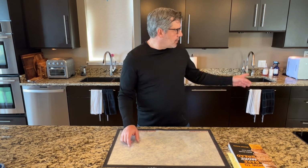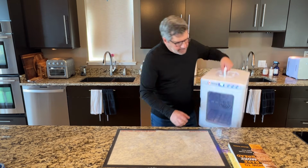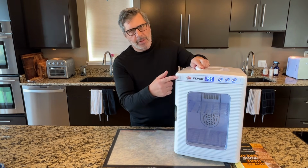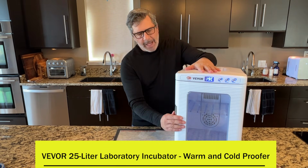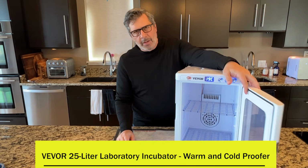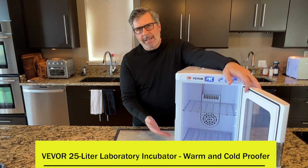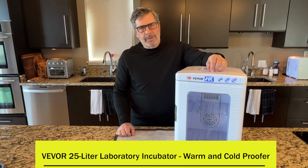I also have another one that's larger because I'm still using that one for another loaf of dough. This one is not quite countertop size, but I keep this in my basement. This is from a company called Vivor. And this is a 25-liter capacity. You can fit a lot of dough in here, and you can also put shaped loaves in bannetons in here as well, and you can use this as a final proofer at different temperatures.